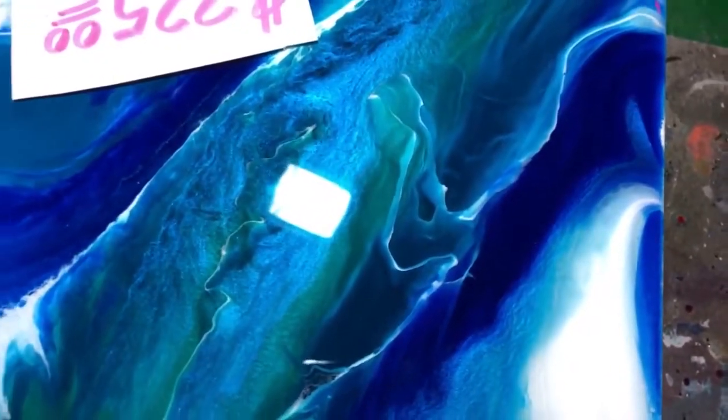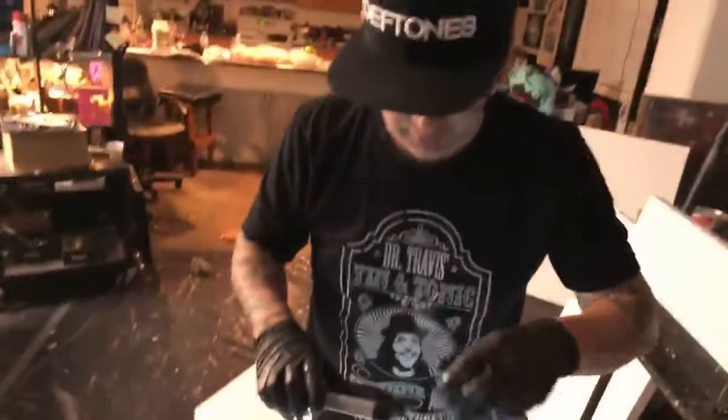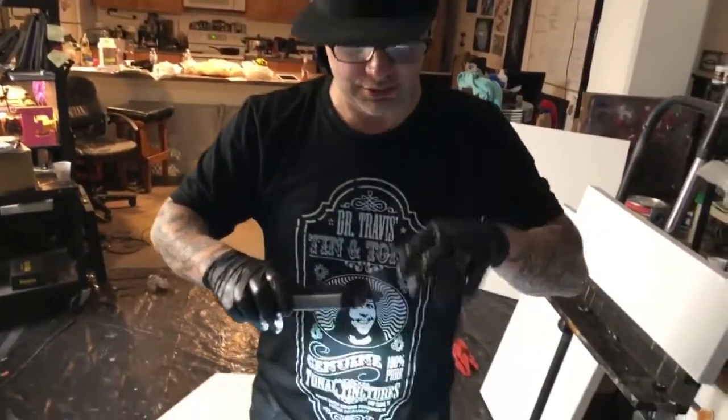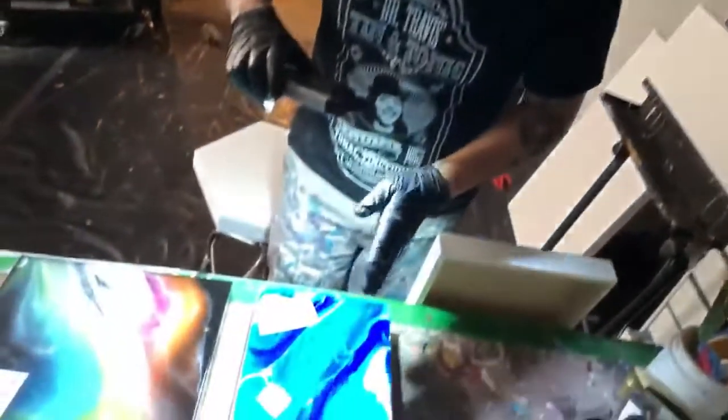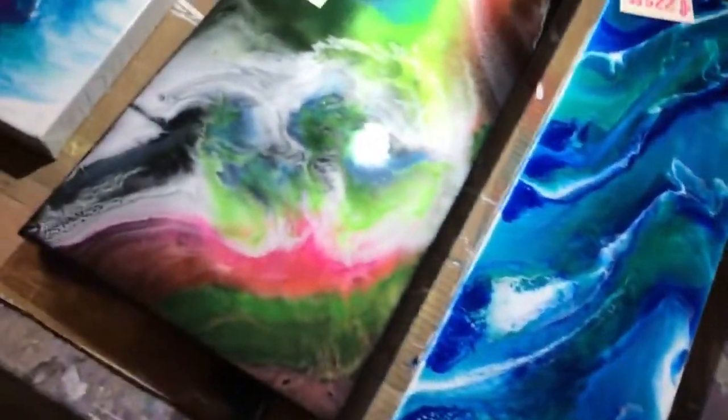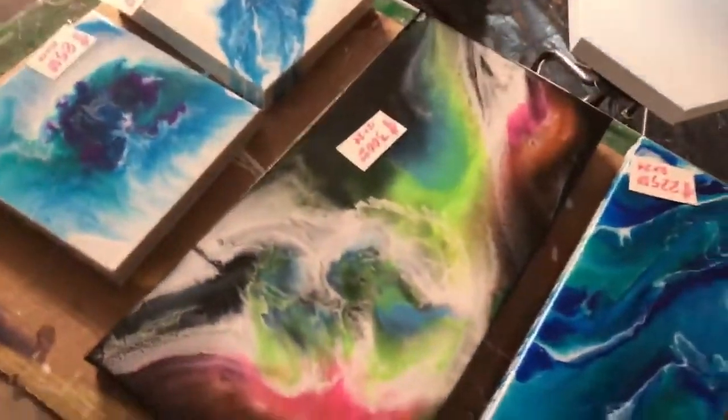I want to do one with just that. What you do is you pour just a little thin line and you heat it up and you barely blow on it. You blow right next to it and it just kind of seeps in with the other colors. Mm-hmm. Here, I'm going to go get the neon. You're going to get the black light?